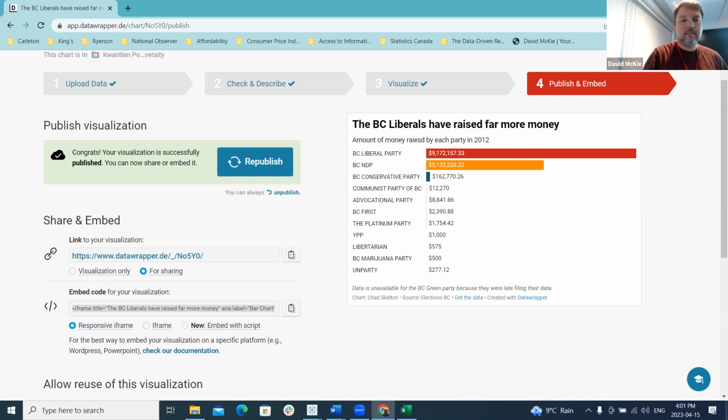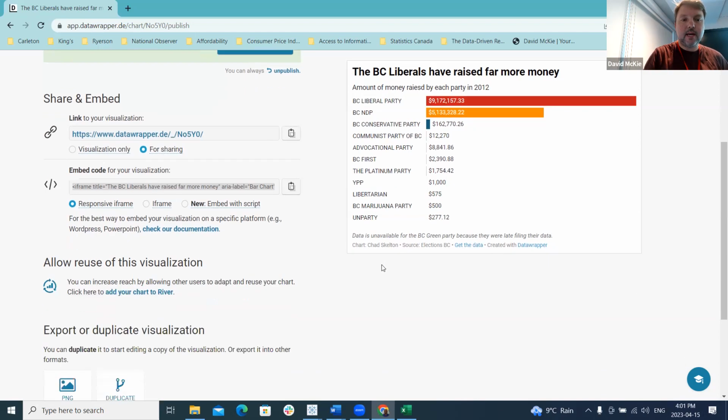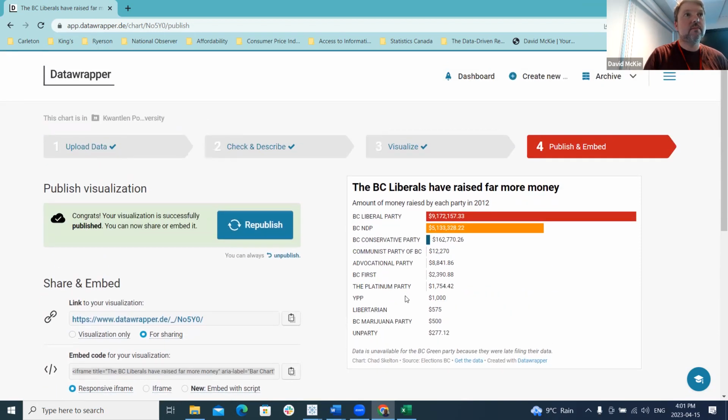Yeah, I haven't spoken directly to Data Wrapper, but to my knowledge, you're free to use this chart however you want. They used to have more paid options, or they had limits on what you could do. And then I think they realized, like a lot of online tools, that if they make a base level free, then they could upsell people to the higher level. So CBC has paid for the deluxe version of Data Wrapper, and it uses the CBC font and the title and the CBC logo at the bottom. I think even the New York Times has started adopting Data Wrapper for certain charts. But if you're okay with just the basic fonts and stuff like that, you can use it for free. Static images are totally fine.